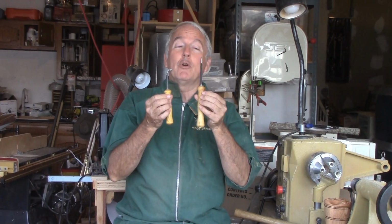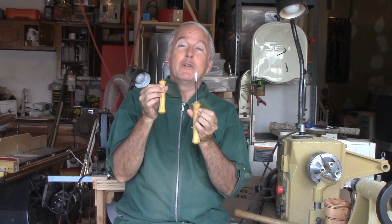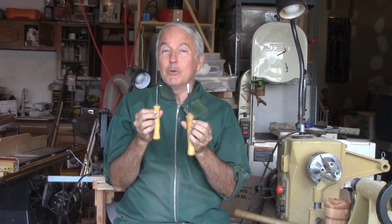In an upcoming video, I plan to do a small hollow form turning. However, as I examined my tools, at least the ones that I've found so far, my tools are all too big for a small hollow form. They're for larger hollow forms. So, in order to rectify the situation, I'm going to make my own set of small hollow form tools.